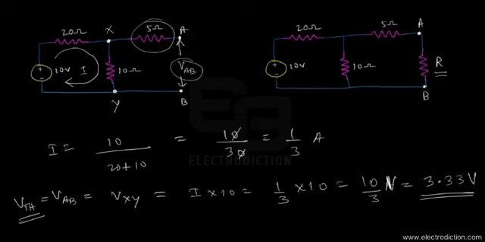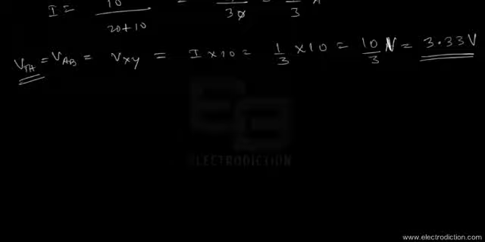Now that we have found the value of VTH, we have one more thing to do. Now we need to find the internal resistance of this left part of the network, I mean the figure on the left over here. So let's go forward and do it. Let's just pull the page down a bit. That's better. All right, so there you go.